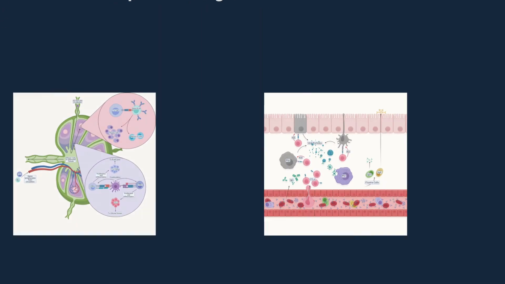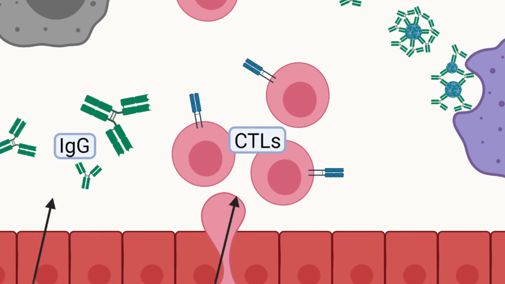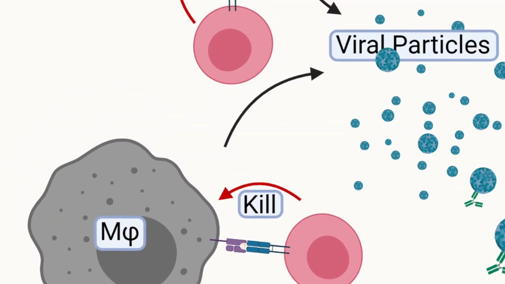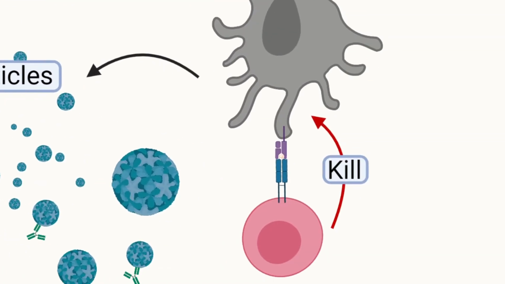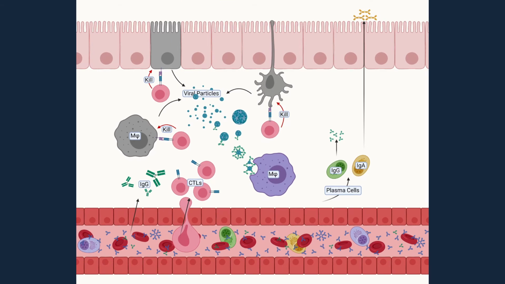Back at the infection site, cytotoxic lymphocytes will kill infected cells since they are presenting MHC1. Evidence shows that norovirus has the capacity to infect not only enterocytes, but macrophages, dendritic cells, and B cells as well, so these cells will be killed too.